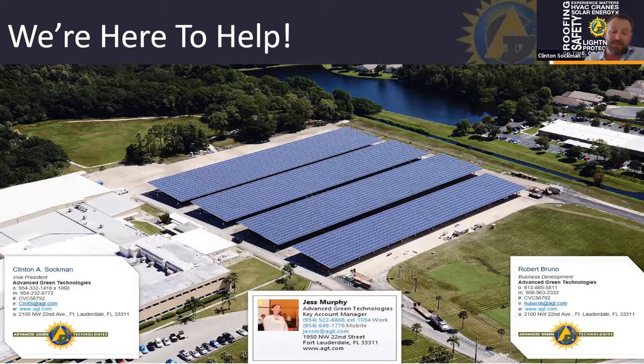That goes as far, and it's been a while since I've dusted this off because I don't do a lot of residential, but they consider clotheslines to be a source of renewable energy. They can't even shut you down from doing that in your HOA if you want to go dry your clothes outside. So there are some interesting state statutes on that. We haven't run across it, but we're not heavily engaged in the residential market as a commercially focused contractor.